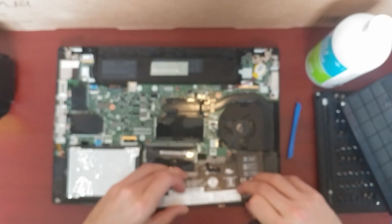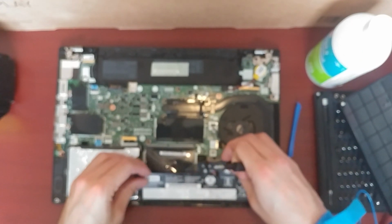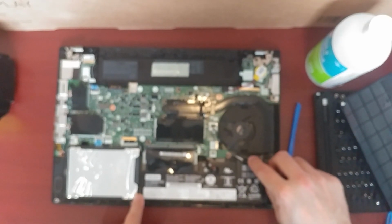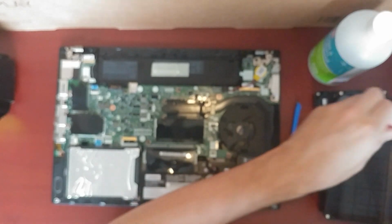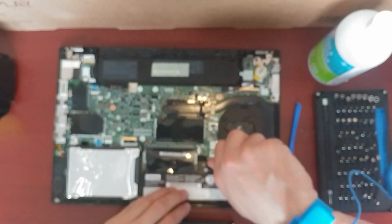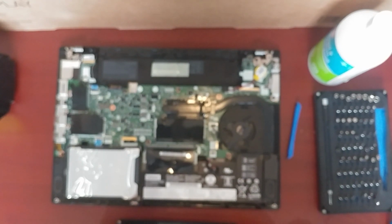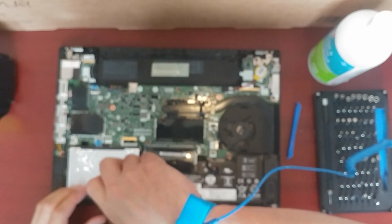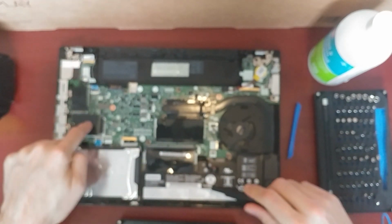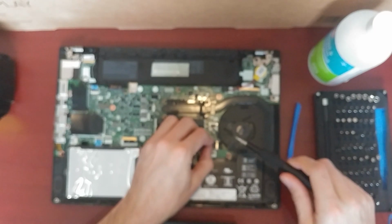Put the battery back in. You kind of have to angle it so it can catch, and then it falls onto a couple of plastic posts there to guide you. I don't really have to take the battery out, I just took it out to see what was underneath it. And I still have to copy the data from here to here. The operating system is on the old drive and this is a blank SSD, so I'm going to have to copy that over. So I'll leave the hard drive in for now and come back later and take it out.